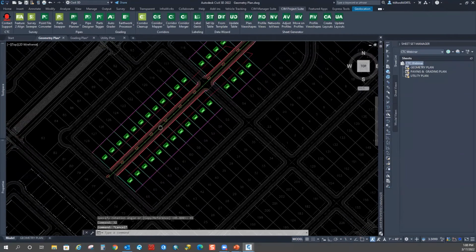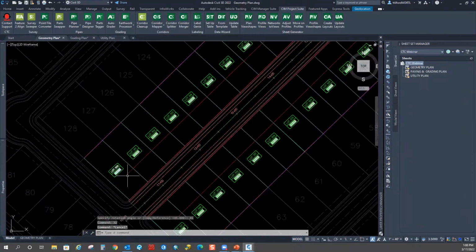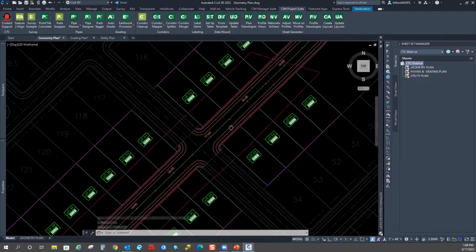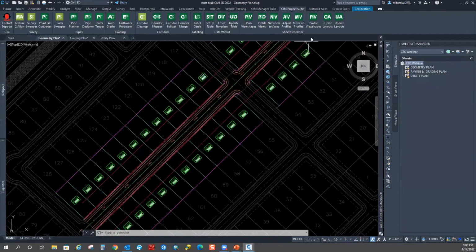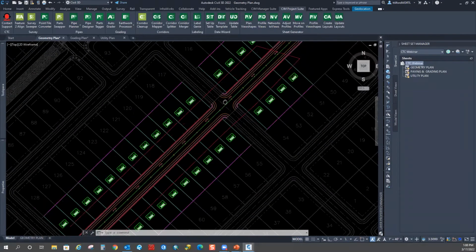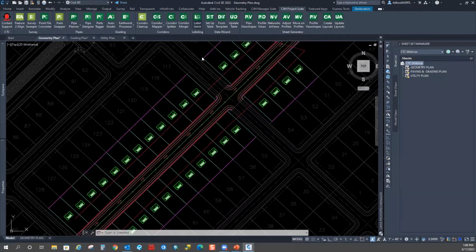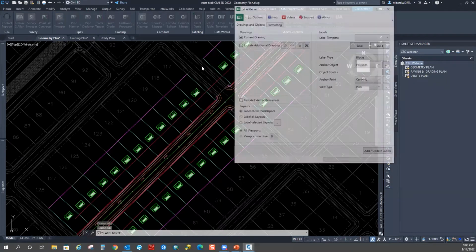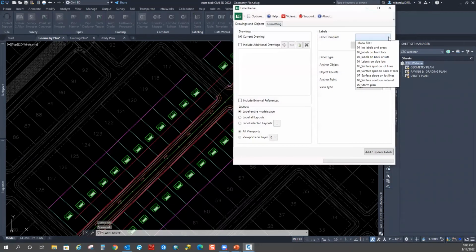Okay, so the next thing we do, I just had to rotate these towards this right here. So I just want to make it nice and clean. Let's start going down the pipeline and start labeling these things. I'll go to Label Genie. And I'll come over here and we'll label some lot labels on the front, and I'll load it.